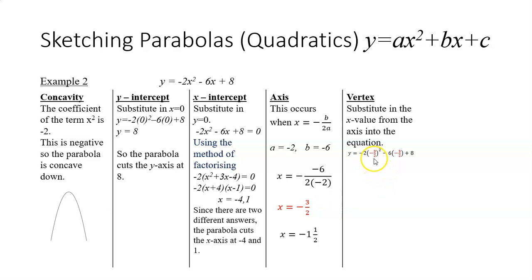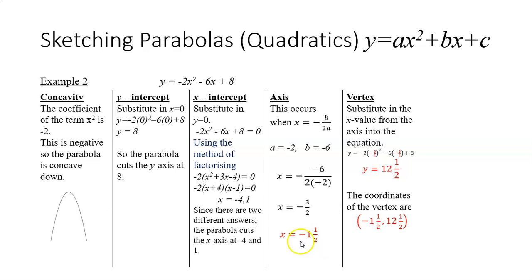So let's substitute in our -3 on 2 into the original equation. So wherever the x is, I'm substituting in -3 on 2. You notice I've put it in brackets or grouping symbols, especially because of the squared. It's really important, otherwise we may get an incorrect answer and you might not know it. So we do that on the calculator if you feel more comfortable, and you find that the y value of the vertex is 12.5. So we haven't finished yet because we actually want the coordinates of the vertex. So let's write down our coordinates as an ordered pair, and we have -1.5 and 12.5.